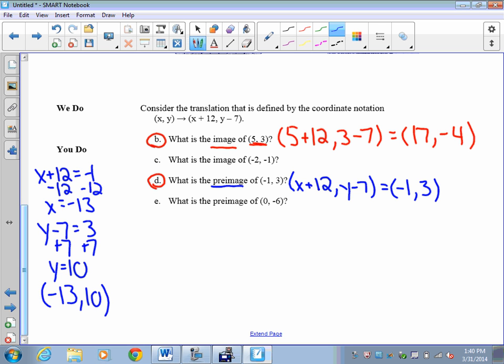So hopefully that was enough of an example. D is just going to be like E. B is going to be like C. C should be a lot easier than E. Basically, we just need to do the opposite or the inverse operation.